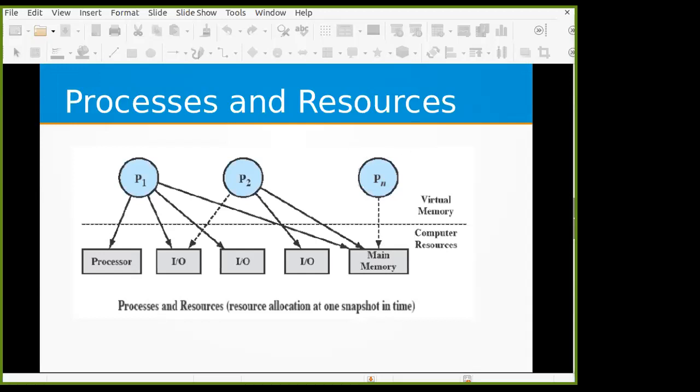No, not new process, because new process is different, we'll see that. Basically, it is a suspended process. You can say it's a suspended process, not blocked. The blocked process is this P2, which is in main memory. You can see that P2 is already having main memory. That is what is shown here. And Pn does not have any other resource, but it is waiting for main memory. It means it is waiting to get into the main memory, and that is why it is considered a suspended process.